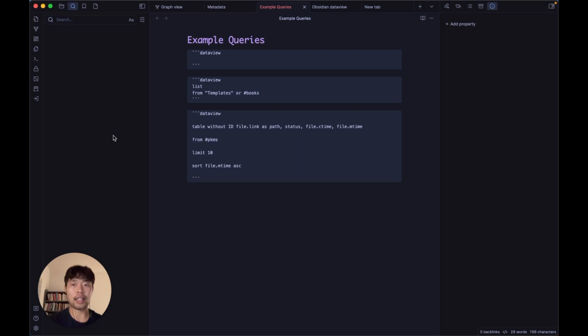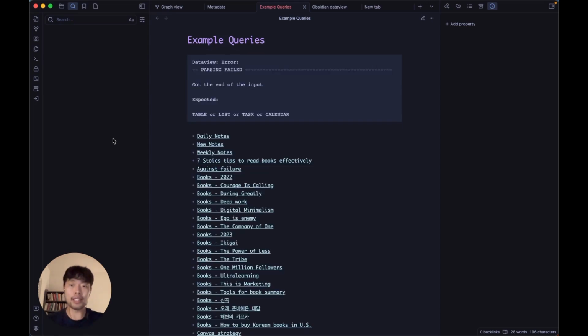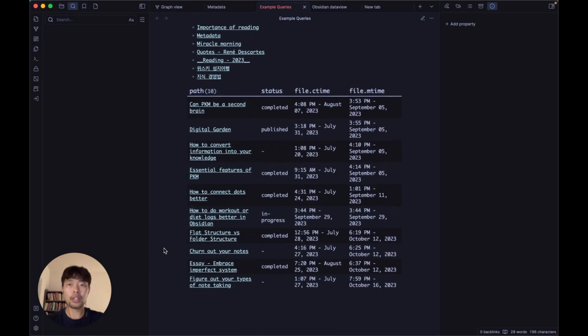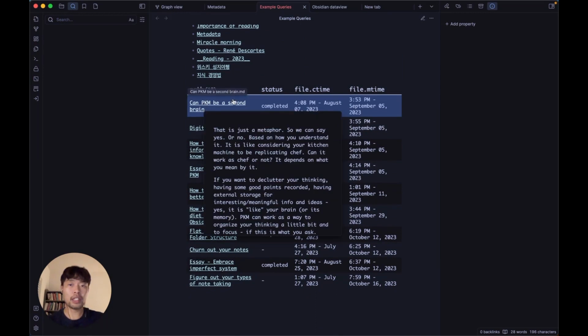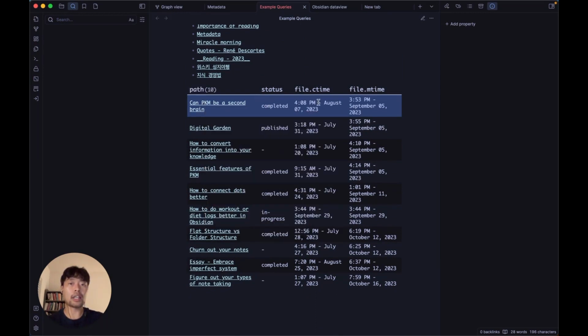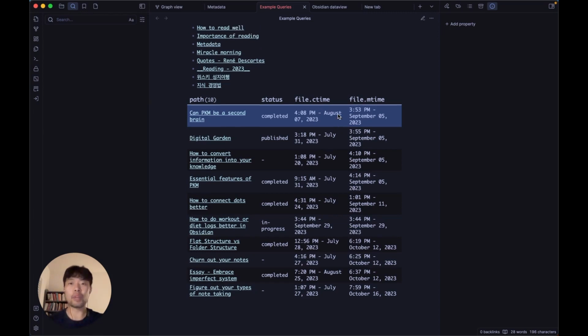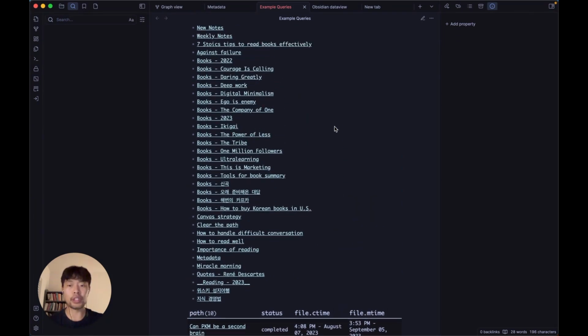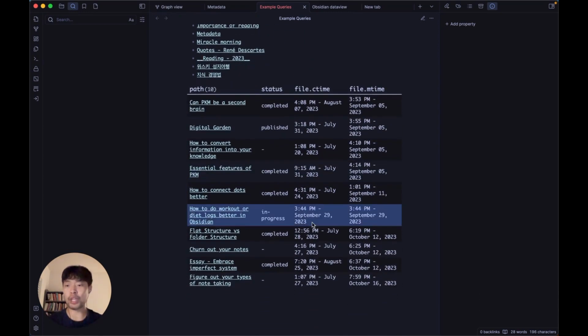And I said I want to see the PKM notes, and I limit to only 10 and sort based on the modified time. So if I run it, I have the link and status and created time and modified time. So as you can see, compared to this list output, I feel like I have more information about my notes. That's why I prefer table to other types.